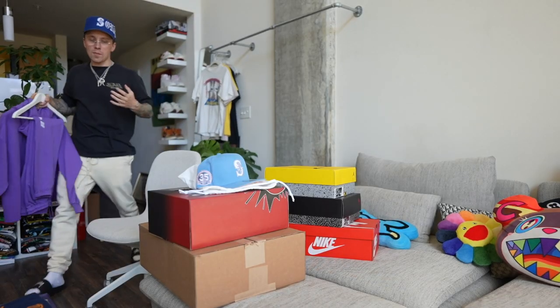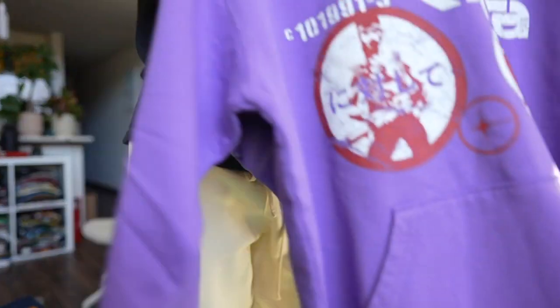I got these Lightnings primarily to rock with a Death Grips tee and possibly a Stussy tee that I got in my last video. One of the reasons I've come to appreciate Jordan 4s and 3s is I would rock them in a similar manner to SB Dunks. But I still have to call myself out because at the end of the day, these are still shoes I would not have worn back in the day. I often feel like people try so hard to be OG collectors instead of just being honest — people's style changes.